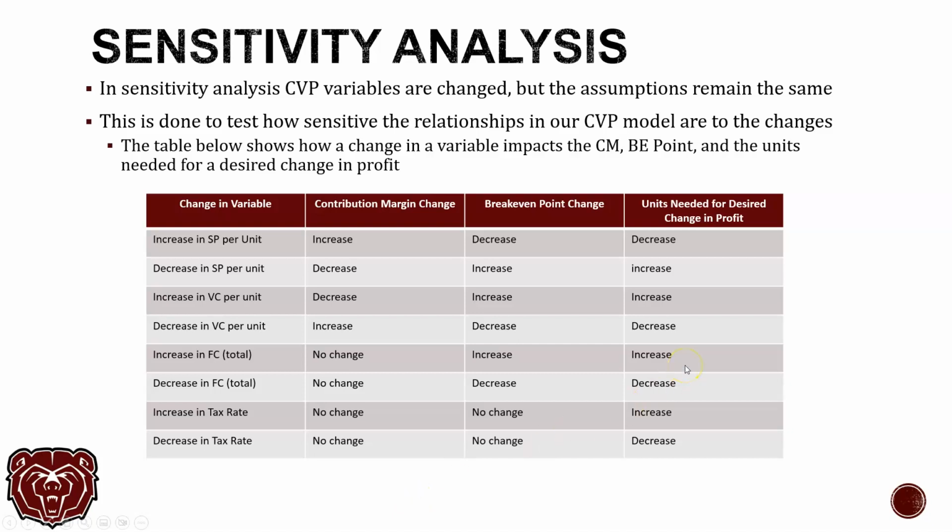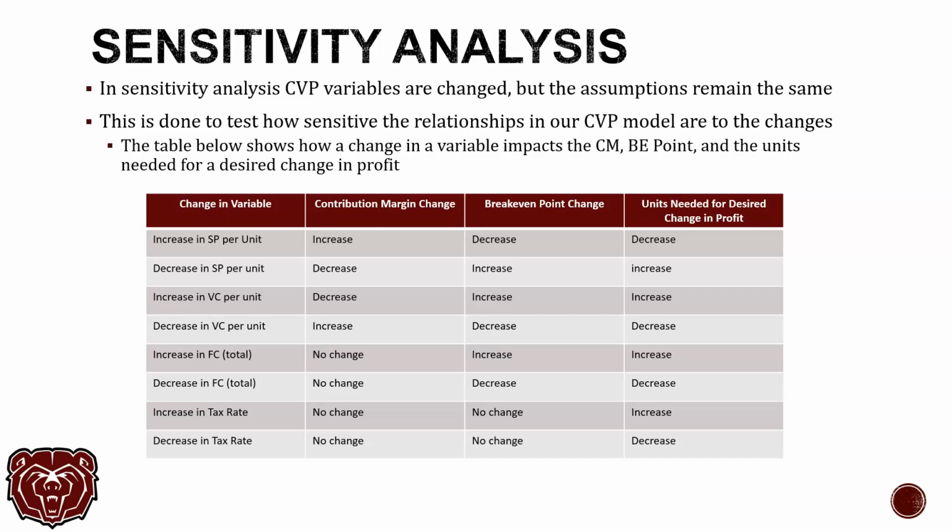So let's talk a little bit about sensitivity analysis and what that really means. With sensitivity analysis, this is simply changes in the variables within our cost volume profit model. The assumptions are still the same, right? That all these prices and costs and everything are going to remain constant. What changes is the variable.